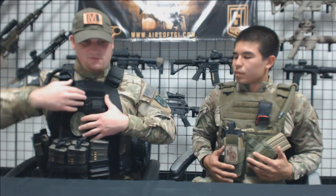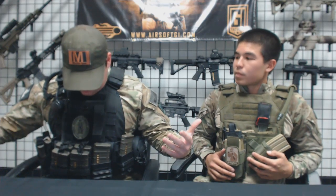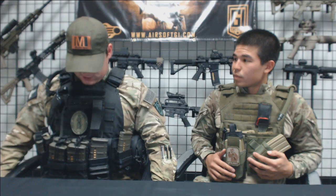But the thing is, I still like to carry a lot of mags. So I removed some space up here, gave me more space for admin, so I can actually look down. I remember with the grenades, I'd have to be like, oh, I can't see down. And I've tripped over stuff before because I'm just like that. But I like carrying a lot of mags.